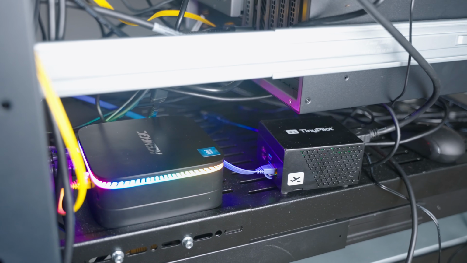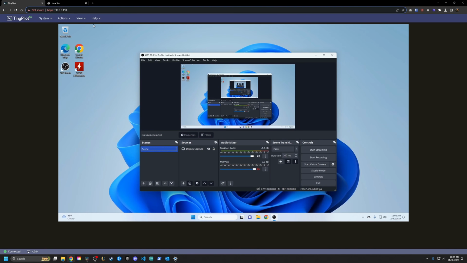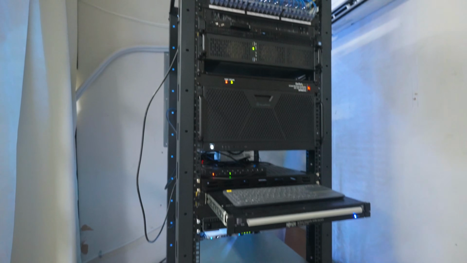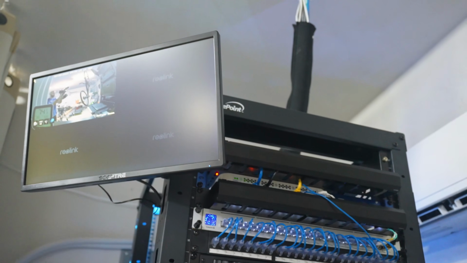For my mini PC that sits in my rack to stream through Owncast, I actually have it connected to a tiny Pilot KVM. This lets me control that device from anywhere over the network. This is pretty awesome since it requires no software on the client device, and I can control the device even during boot to access the BIOS. I also have a 4-port KVM that I can hook up downstream and set hotkeys to change the inputs, effectively letting me use the tiny Pilot on 4 separate devices as well.